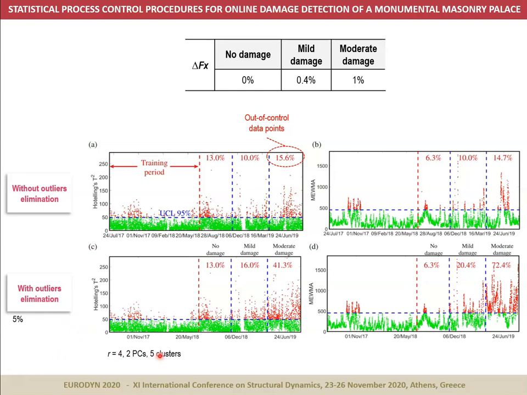The clean training population is used to build a PCA model using two principal components. Here I show the resulting control charts in terms of Hotelling's T-square control chart and multivariate exponentially weighted moving average control chart, without and with outlier elimination. Damage is simulated in the shape of decays of the fundamental frequency of 0.4% for mild damage and 1% for moderate damage. Overall, it is observed that the elimination of outliers represents a substantial enhancement of the damage detection capability, with increases in the number of alarms in Hotelling's T-square control chart from 10% to 16% for mild damage and from 15.6% to 41.3% for moderate damage. Even larger increases are found in the multivariate exponentially weighted moving average control chart, which demonstrates the effectiveness of the proposed approach.